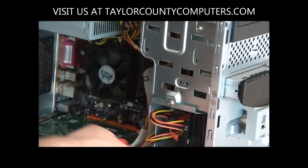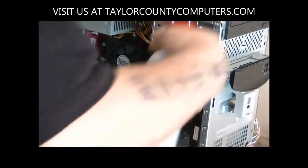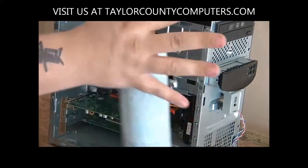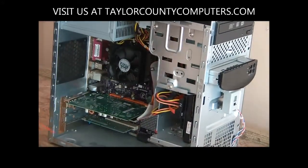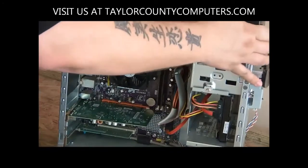So the trick basically is at first getting all the dust on the outside off and some in, but then lastly all of it out. So it's nice and clean and will run nice and cool and extend the life of your machine.